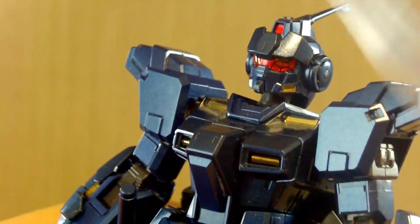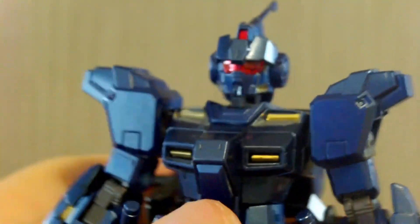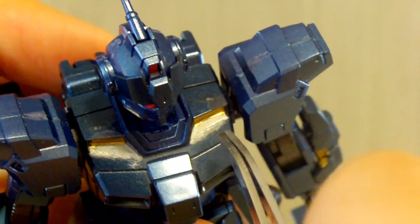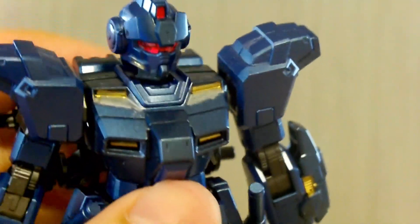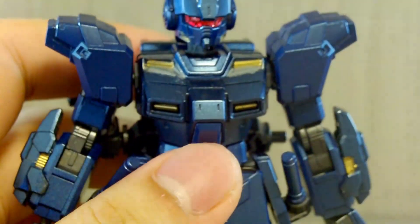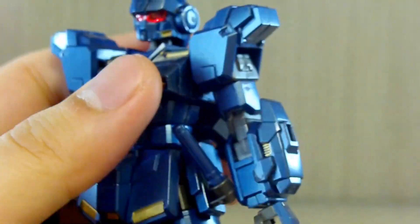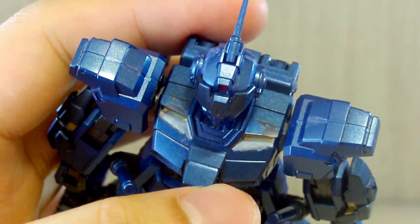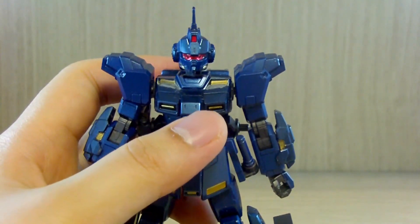I colored the inside vents on the head gold, and the back section where yellow stickers are indicated I also colored gold. According to one of the stickers, some sections should be white or grayish, so I tried a silver Gundam marker, but it didn't turn out too well. Also, this kit has a blue metallic coating, so be careful when scraping off marks — you might scrape off the metallic color. I wasn't aware of that until I was building the kit.